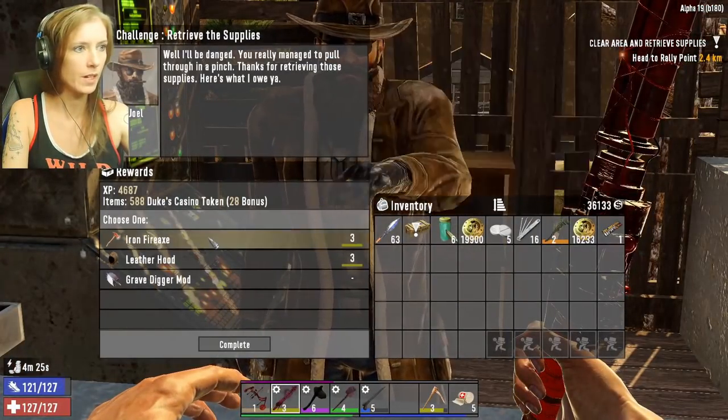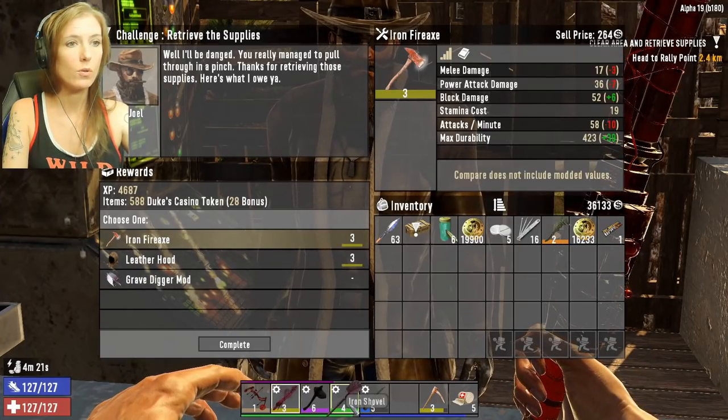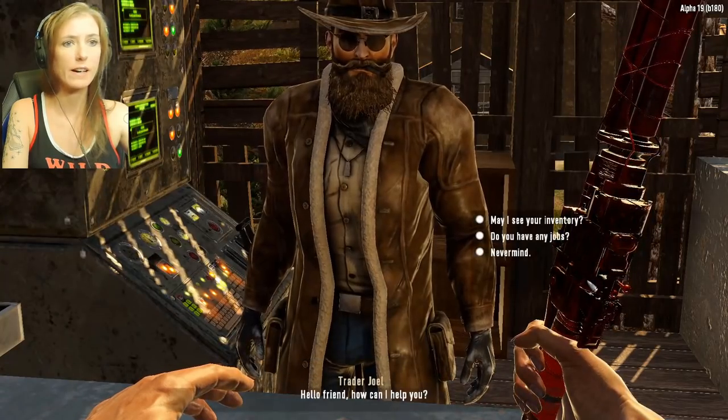Thank you, survivor. My family and I are in your debt. Here is your reward. Iron fire axe, or the Gravedigger mod.